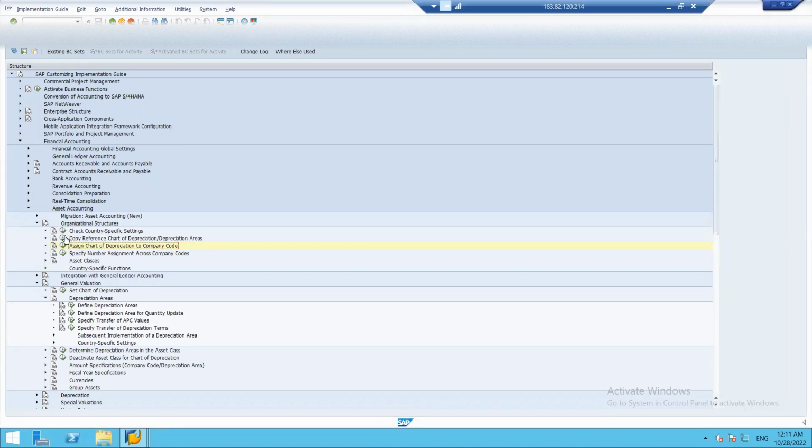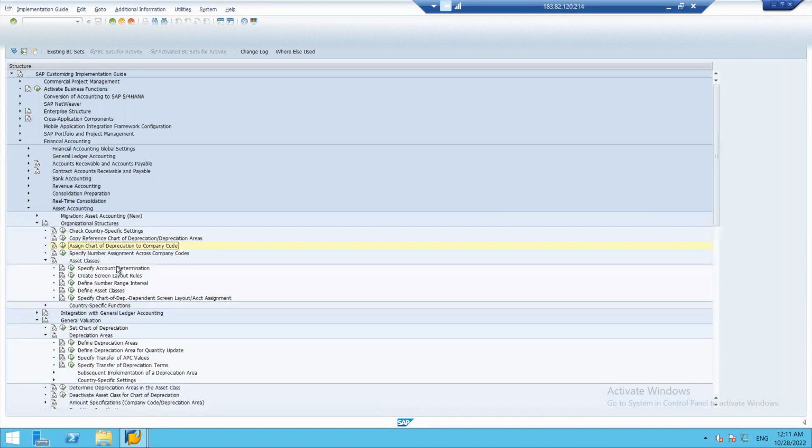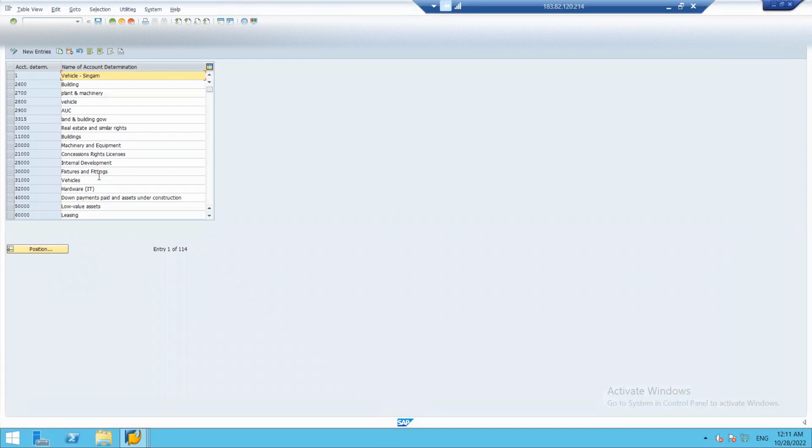Under organizational structure, we have this asset class and we have our three basic settings under this. First, what we need to do is specify an account determination. This is for GL integration. For each asset class, we need a separate account determination. This is just giving a name to an asset. For example, we have buildings, plant and machinery, vehicles. For each asset class, we need a unique account determination.